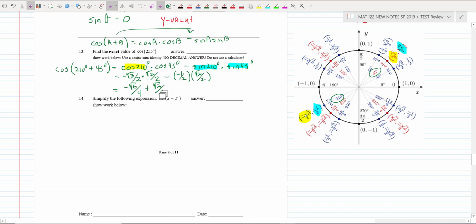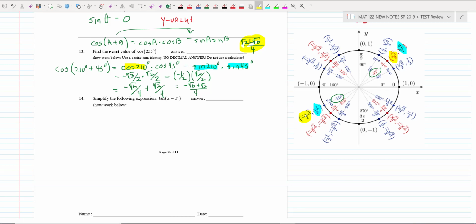2 times 2 is not 2, teacher. It's 4. Okay, so what we'll have then is negative square root of 6 plus square root of 2 over 4. It's okay to write the answer that way. Probably the preferred way to write this is root 2 minus root 6 all over 4. Either one's okay though, all right? So that's it. Real simple to do that if you know the identity and how to use that.